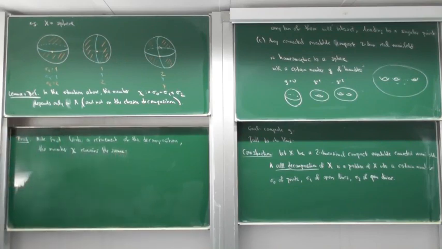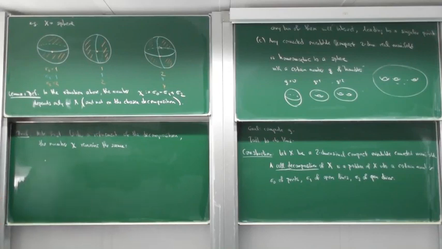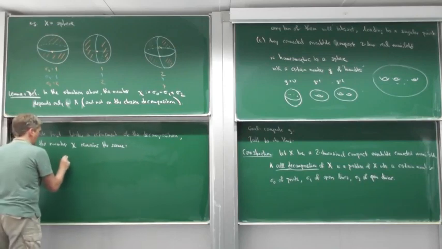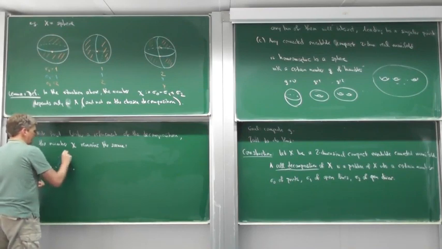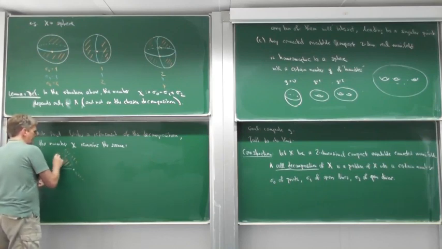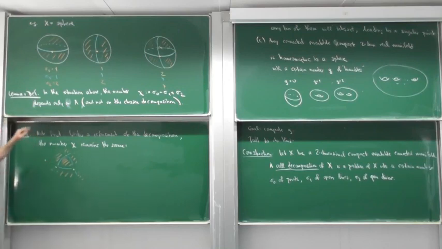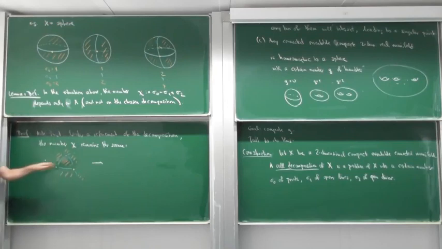So what do I mean by refinement? Refinement essentially means taking more points, taking more lines. And so there's two ways to refine that. First of all, let me maybe draw a local picture of what this might look like. A decomposition. So we have a certain number of points. And then you have a certain number of open disks. So that goes on somewhere. And then we have a certain number of lines and disks here. So that could be a local picture of such a thing here. And the first way what you could do is that you add another point on a line.